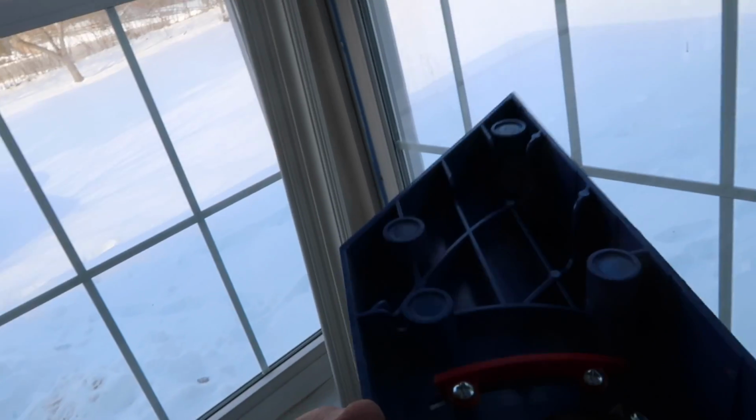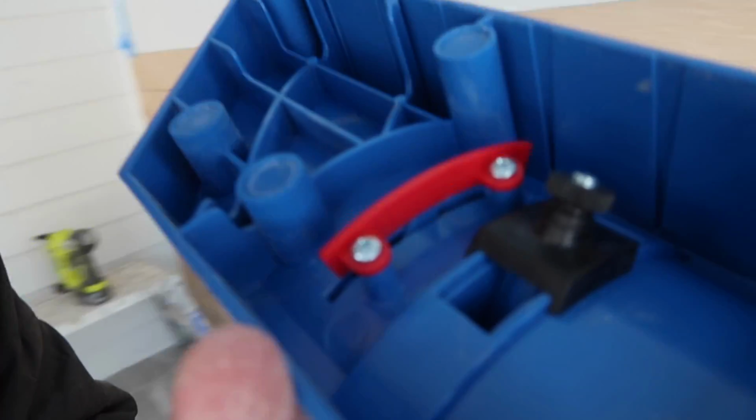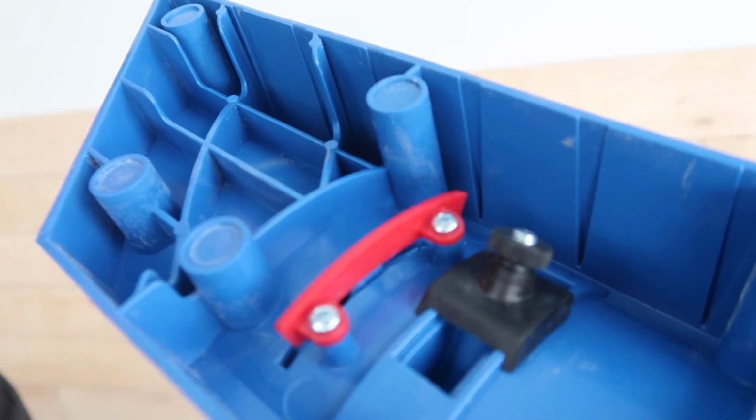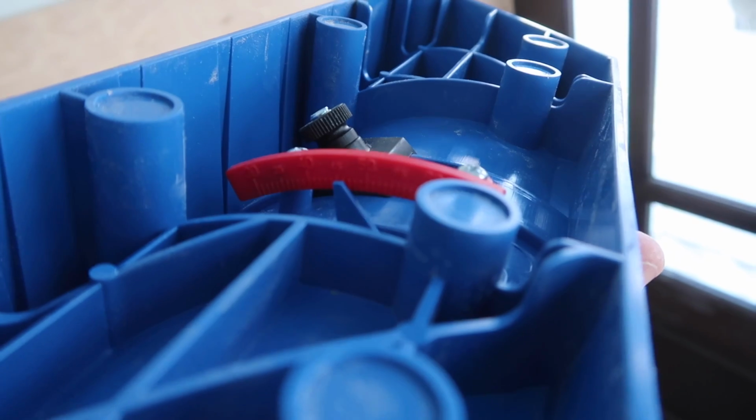Okay, I'm kind of pissed at myself because we installed a couple pieces of trim and then realized that the angles were off. This jig works great as long as you assemble it properly, and that little gauge right there tells you the spring angle. Well, I installed it upside down. So the spring angle that we were cutting at was like 55 and it was supposed to be 45. So that kind of screwed everything up.